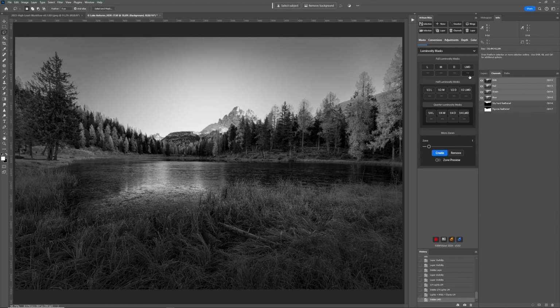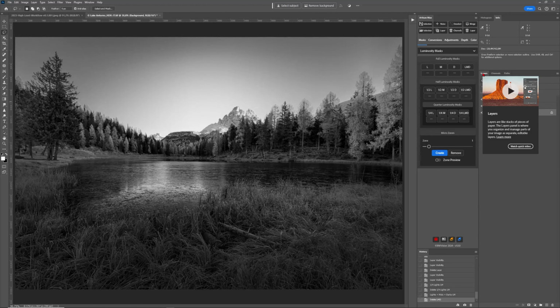And then you can get rid of them all at once. So please be aware that if you create too many layers, too many channels, Adobe has a maximum of 53 new channels. So in total 57 with the RGB channels included. So 53 channels is the max, so you cannot create more than that. And if you try to create more than that and you try working on your photo, then your computer or Photoshop will crash and you will lose all your work. So don't do that. That is the luminosity mask that has also been added to the new Artisan Max plugin.